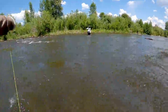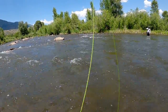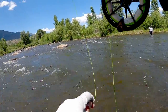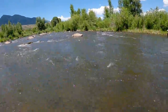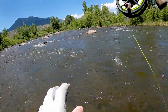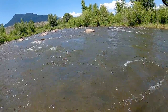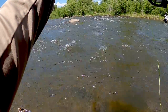As we watch the last two fishy clips of the day, I just kind of wanted to give my thoughts. I thought we hit the drakes with pretty good timing. They were obviously hatching. The fish just weren't on them. They were coming up for caddis, and we did catch a few on caddis dries, but I was kind of disappointed. I was expecting the fish to be gorging themselves on drakes, and they weren't. I guess there's always next year.